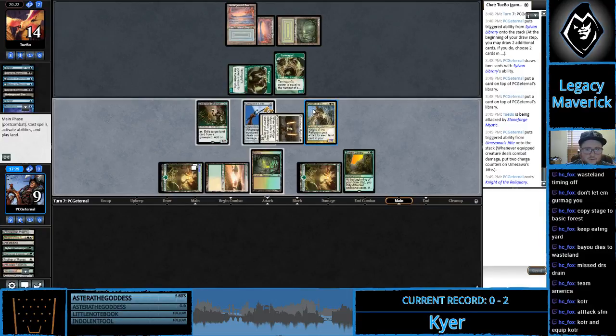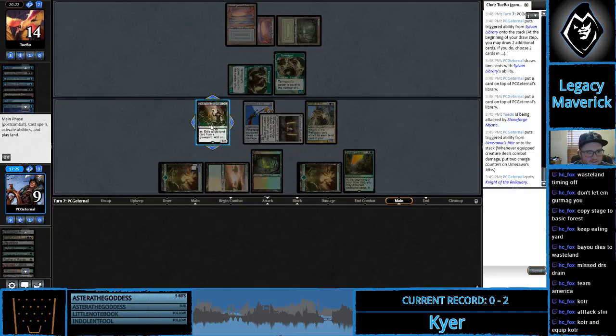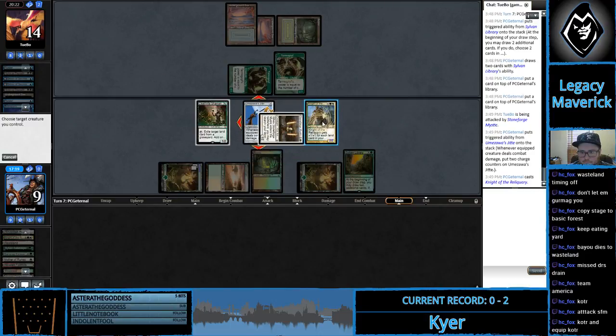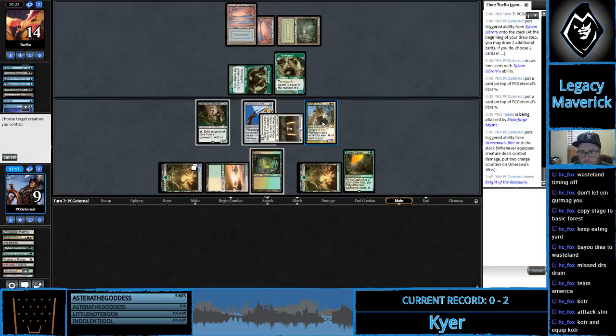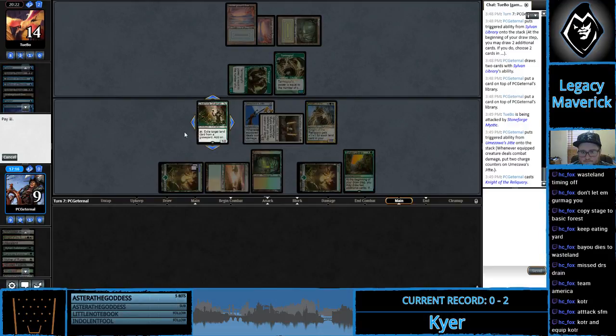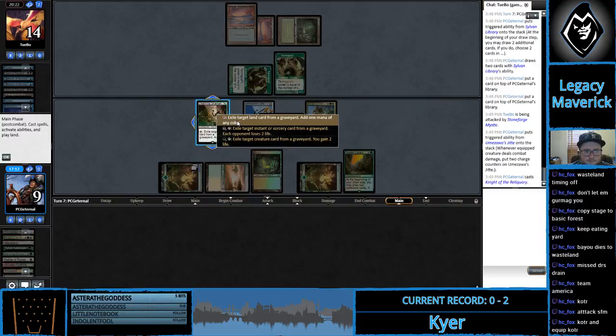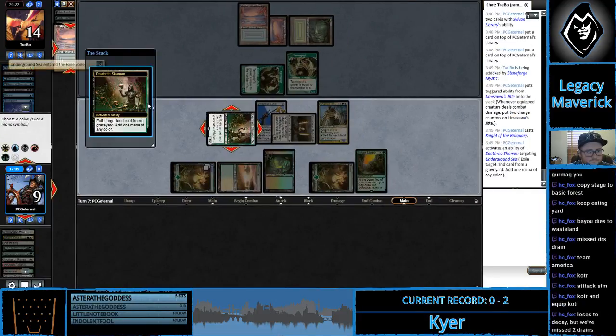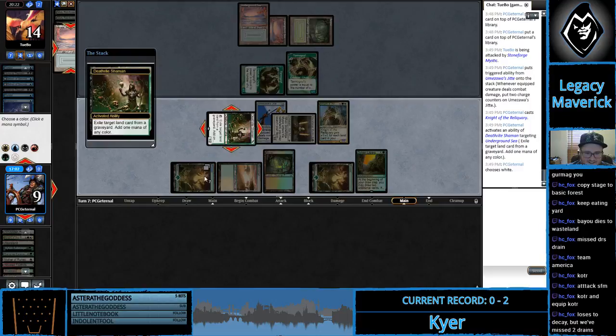Oh, and equip Umezawa's Jitte? Alright. It's better than the drain? Yeah, it probably is. Oh, that's right. I need to activate the Deathray Shaman first. Loses to Decay, but we've missed 2 drains, because Kyra's a genius.